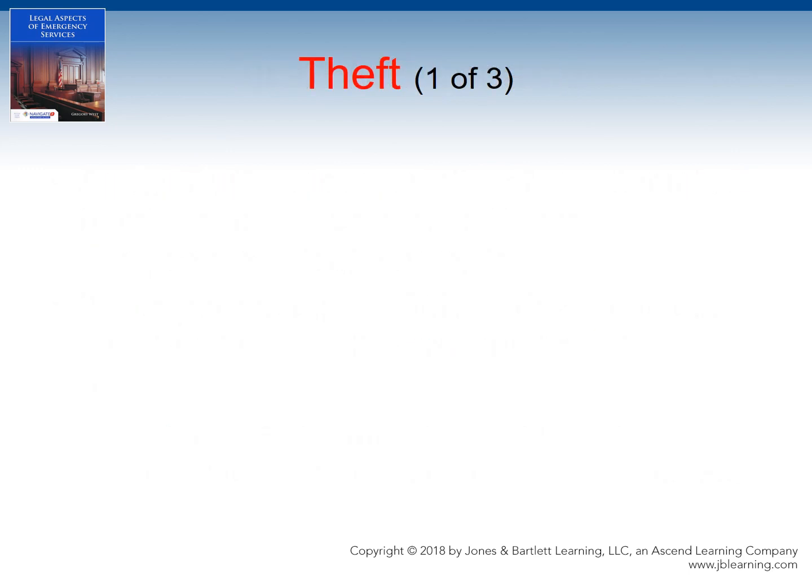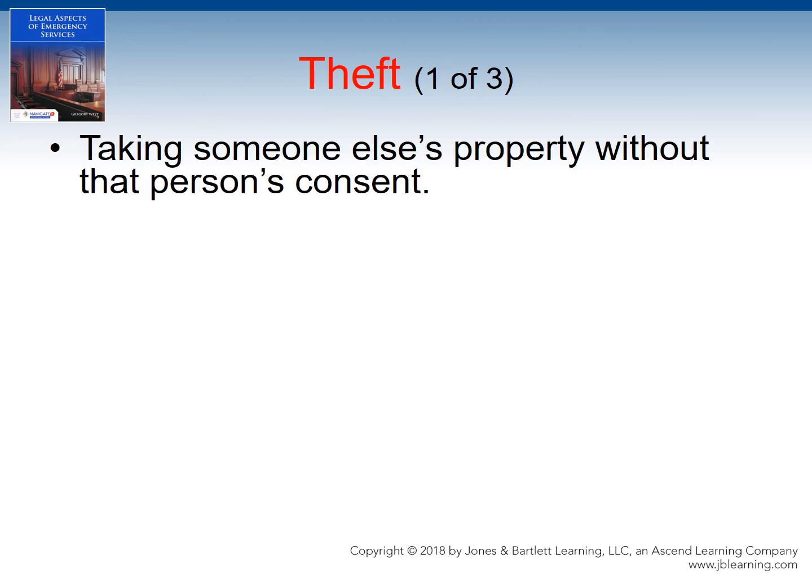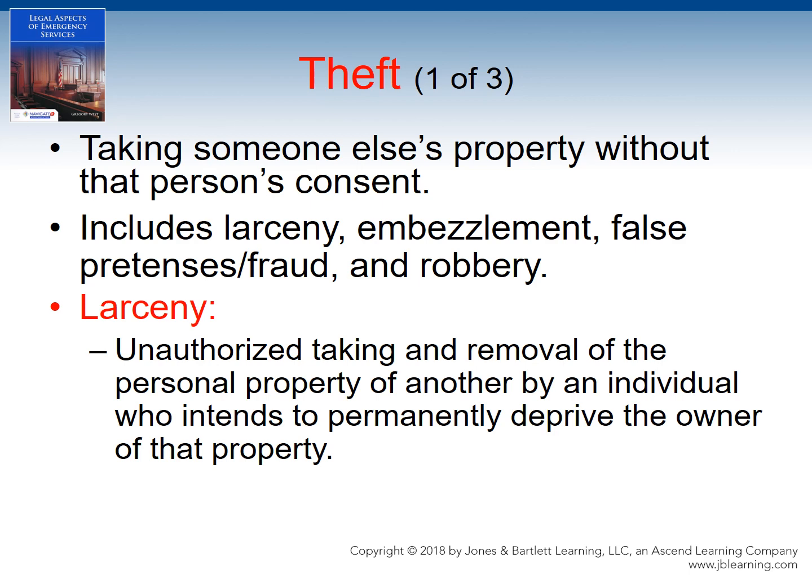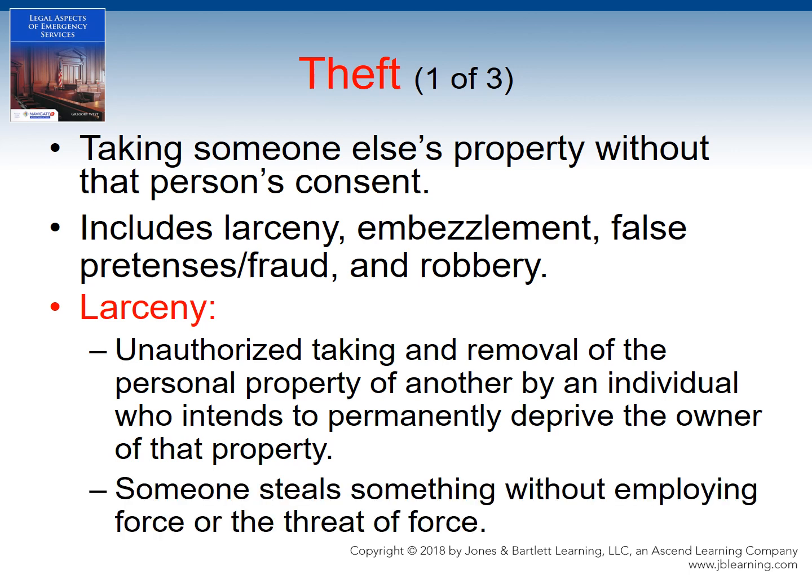Theft is another category of crime that consists of multiple specific crimes. Generally speaking, theft occurs when someone takes another person's property without that person's consent. The broad crime of theft includes specific crimes like larceny, embezzlement, false pretenses or fraud, and robbery. Larceny is the unapproved taking and removal of the personal property of another by an individual who intends to permanently deprive the owner of that property. It is important to recognize that larceny does not include theft that occurs through force or the threat of force. That would be robbery.